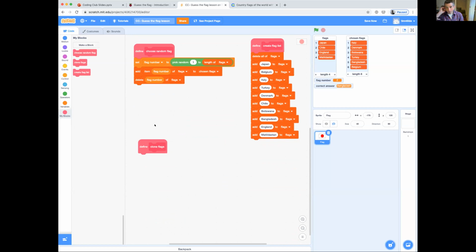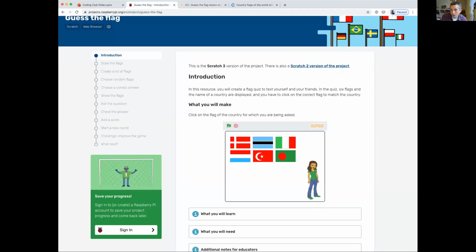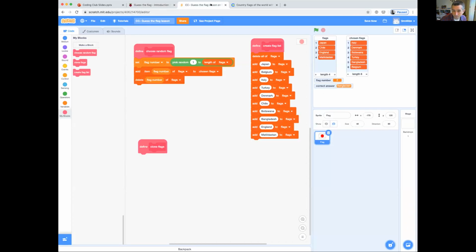And what we're going to do in this section is we actually want our 6 flags to show up on the screen. So back over in our example, every time I click go, it's showing me 6 different flags. So you can kind of picture what's happening here. In the background, it's loading up our chosen flags list, and then instead of just showing me their names, it's going away, finding the image, and bringing it onto the screen. So that's what we're doing right now.